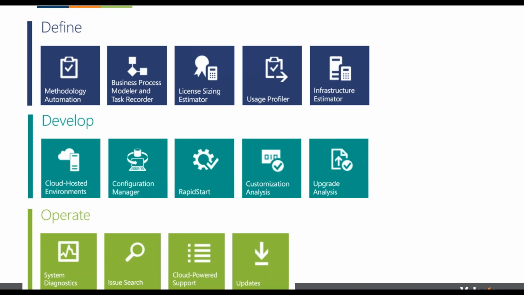The customization analysis also runs through custom code to make sure that there's nothing in there that's going to interfere with other business processes. And anybody on the call who has, with great intentions, developed a process to do A, and then come to find out when you actually run the process, it's doing a little something else on the side that was unexpected, can appreciate having an analysis tool like that. And then, of course, you can also do things like issue search. All of your help desk and your diagnostics are held in Lifecycle Services as well.